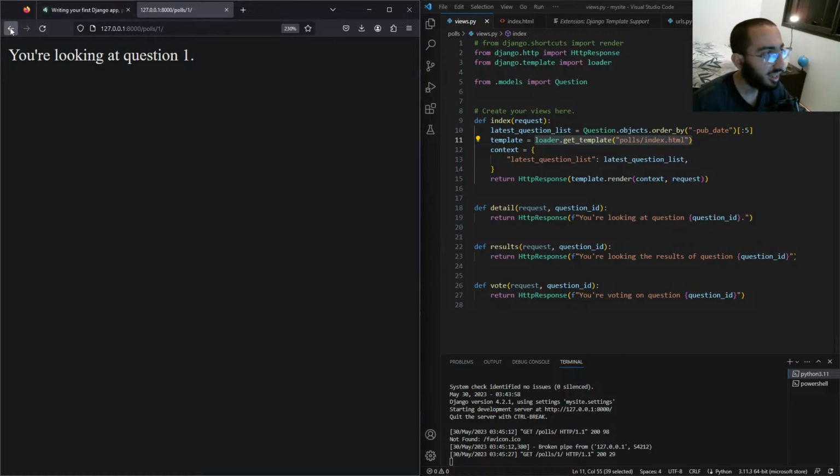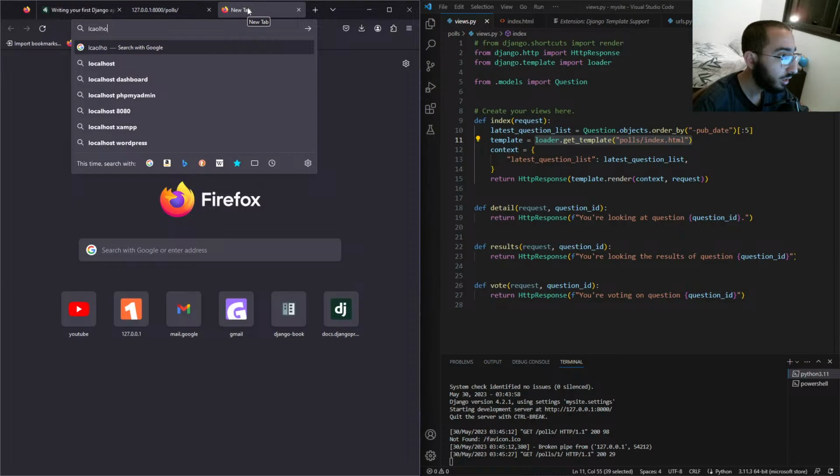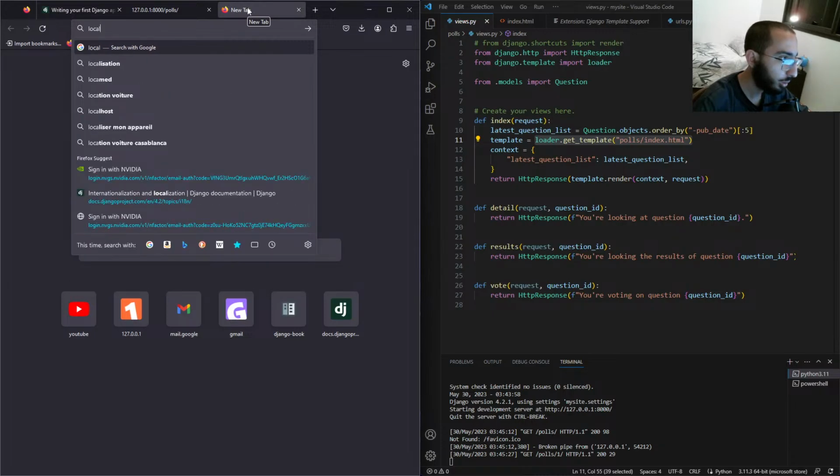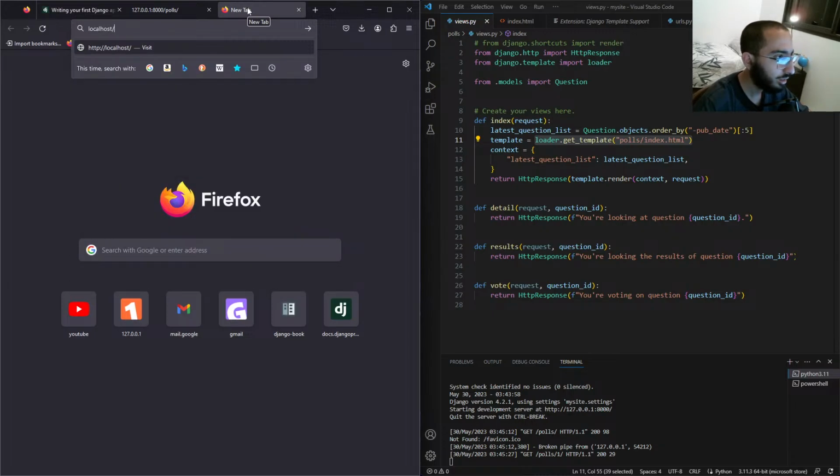Pretty interesting. So now we could also go to localhost, I guess, /polls. Maybe I have to add the port. 8000.